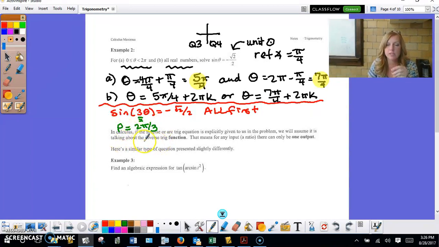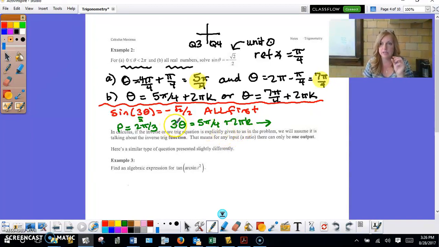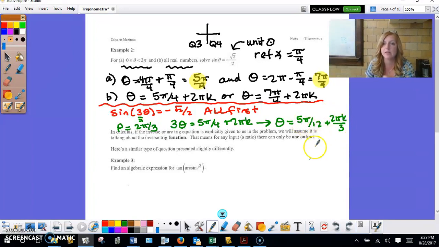So when we solve our equation, we're going to do exactly the same thing. We're going to start out and say 3 theta is going to be initially equal to our 5 pi over 4 plus 2 pi k. But you immediately take that and go, hey, I have to take into account that there was that horizontal transformation, but if you're solving, you just solve and you divide, it becomes theta equals 5 pi over 12 plus 2 pi k over 3. So you convert it to its corresponding periodic function, which has a smaller period, and you'll see that here, and then this is the angle that we're looking at.